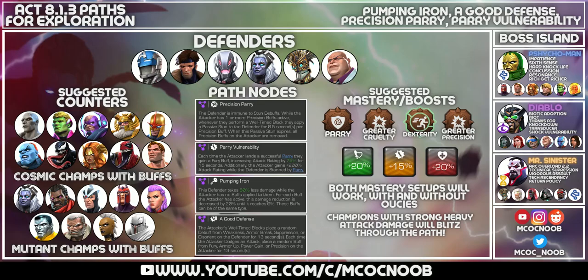This is going to be the final path on 8.1.3 for exploration. This is Pumping Iron, Good Defense, Precision Parry, and Parry Vulnerability. And we are going to take Psycho Man as the boss. More on him later in the video.